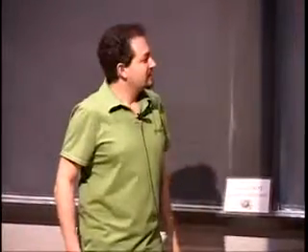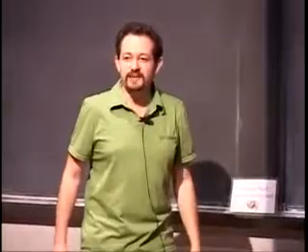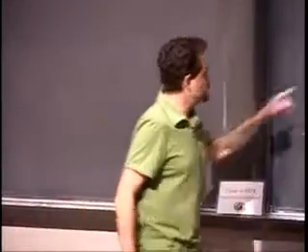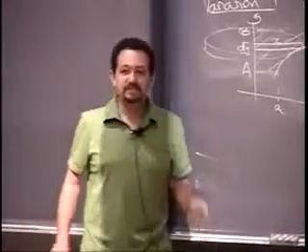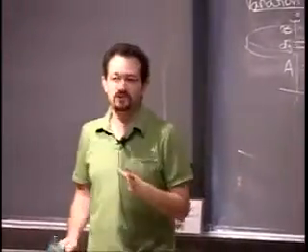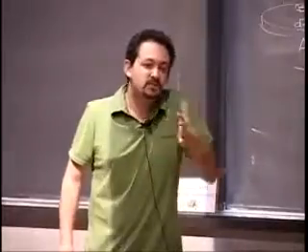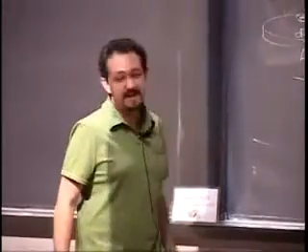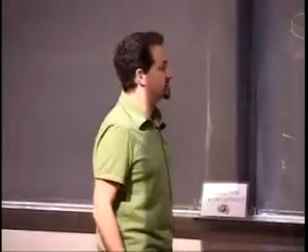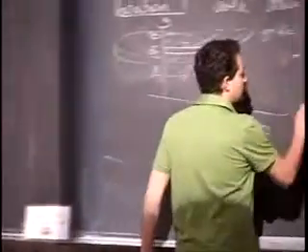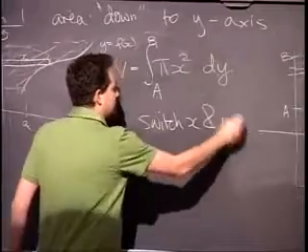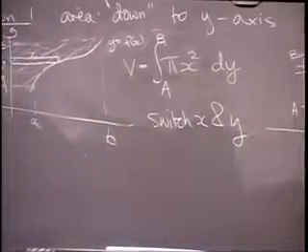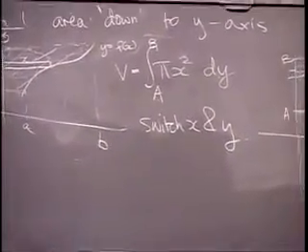So, to me, switching x and y to handle this case, as opposed to drawing the actual disk or shell, is a perfectly legitimate way to solve the problem. You're just doing a transformation, a change of name, a change of variable, switching x and y. So basically, the rule of thumb: switch x and y.